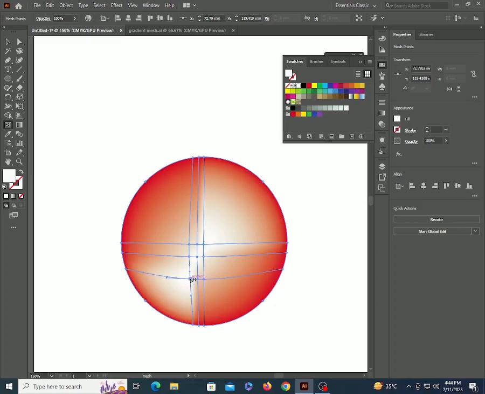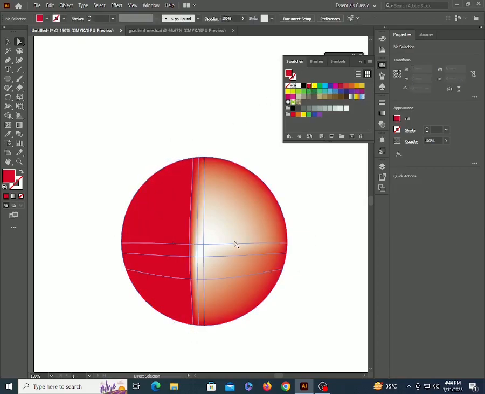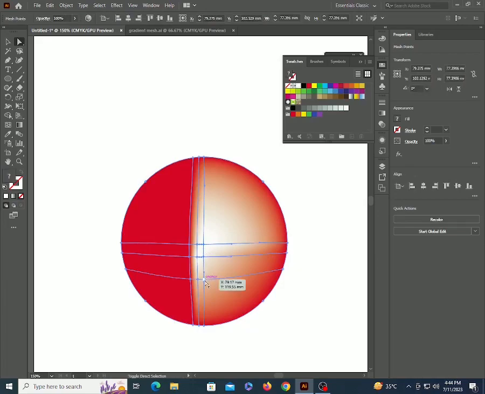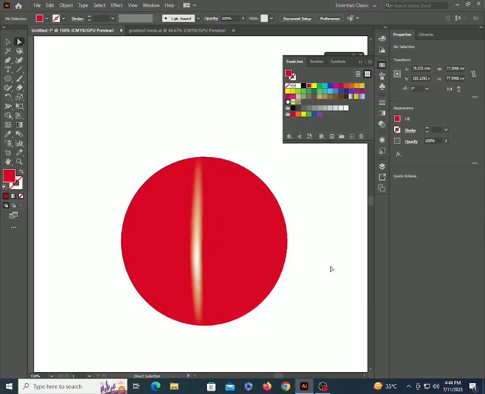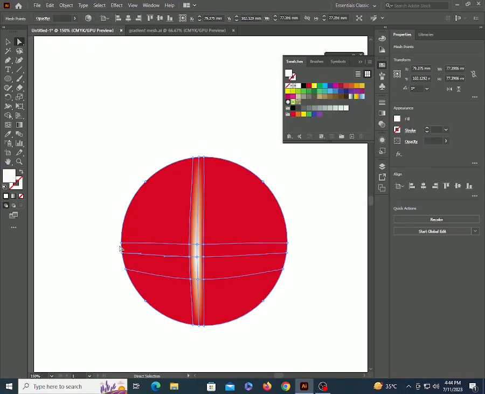If we don't want to spread our white color too much, change the color of the other points. Now see, we have only a thin white color in our object, it's not spreading to much area. It means you can control how far your color spreads.